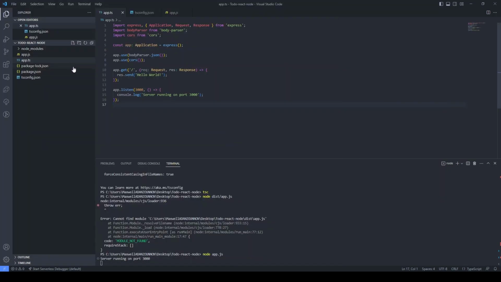So the next step is that we have a file called app.json, and as you know, if you have a little bit of coding skill, you will know that you need to create a better structure for your project.